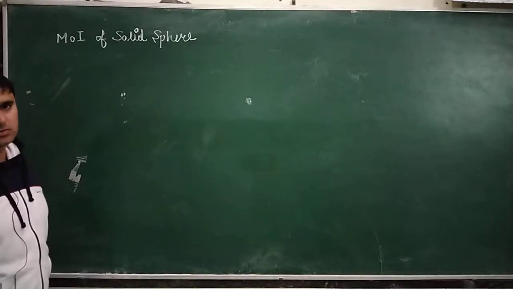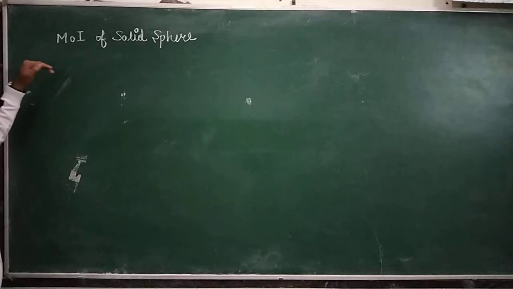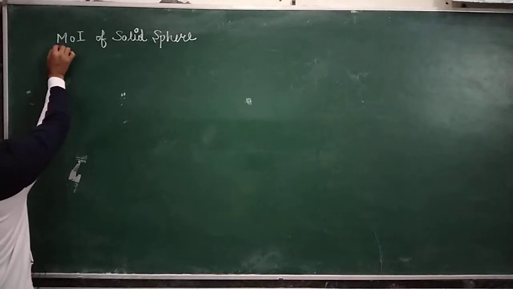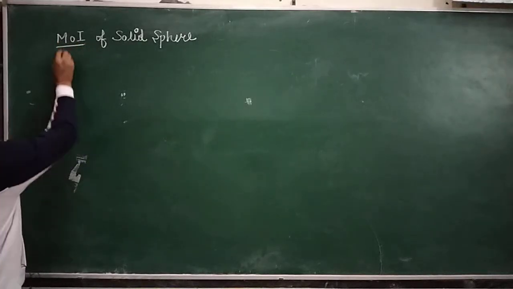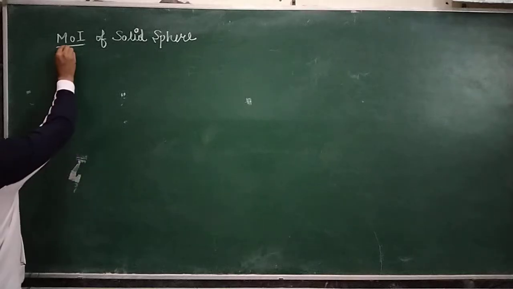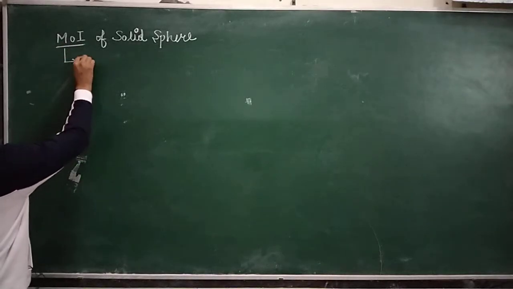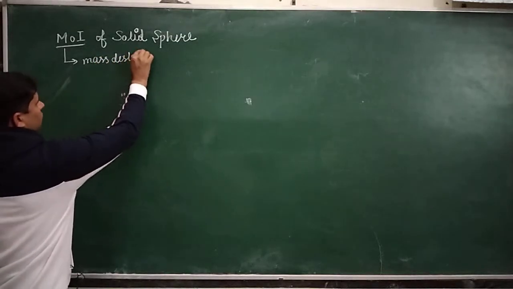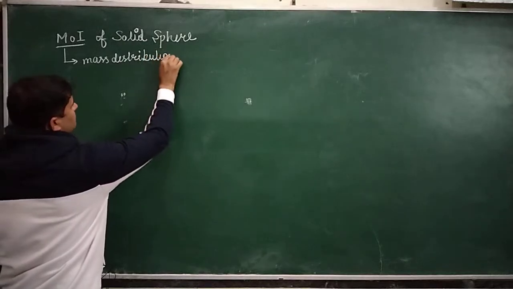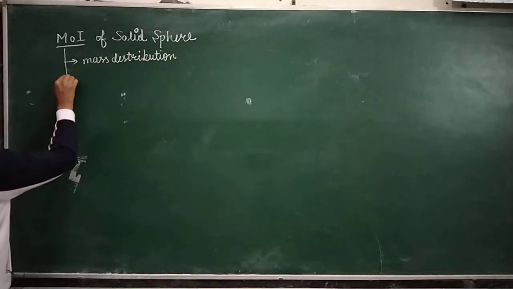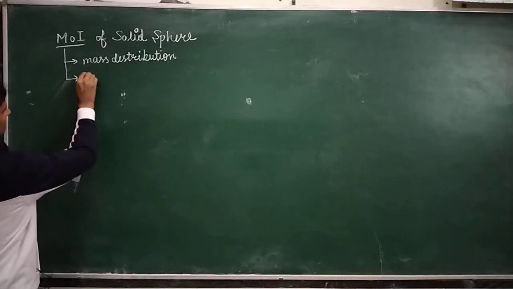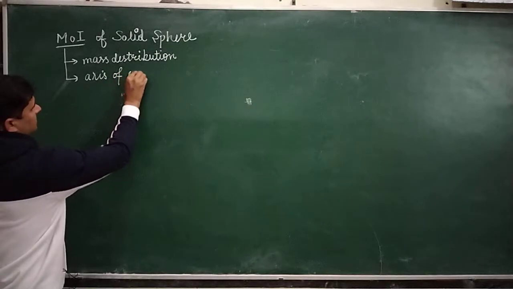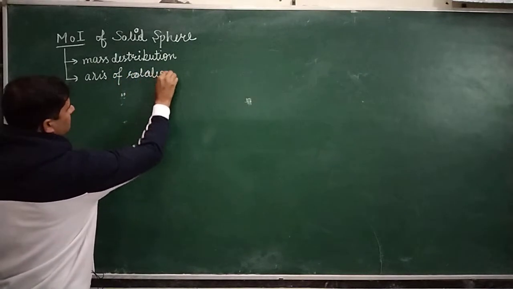Good morning students. Today we will find out the moment of inertia of a solid sphere. Firstly we will see the keywords. First one is moment of inertia, and moment of inertia depends upon mass distribution. The second one is that it depends upon the axis of rotation about which you want to find out the moment of inertia.